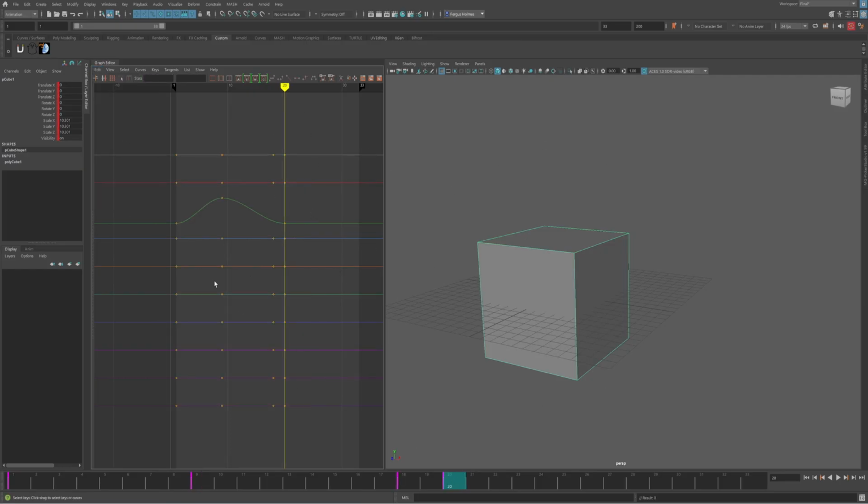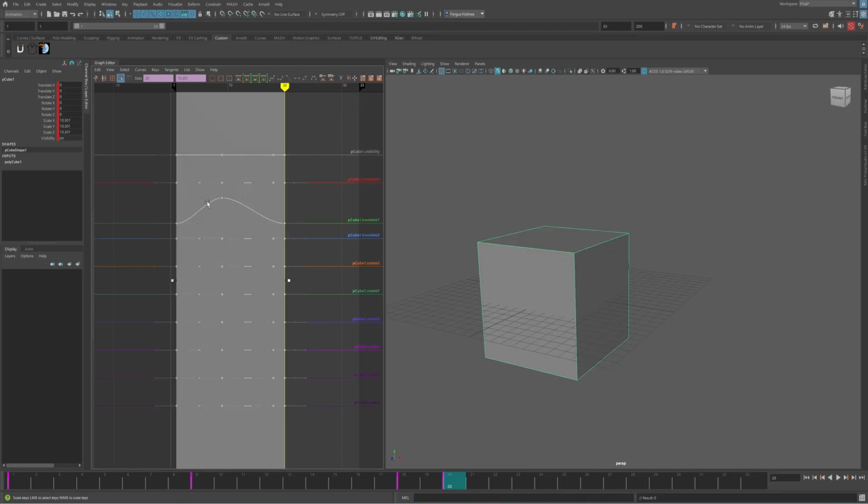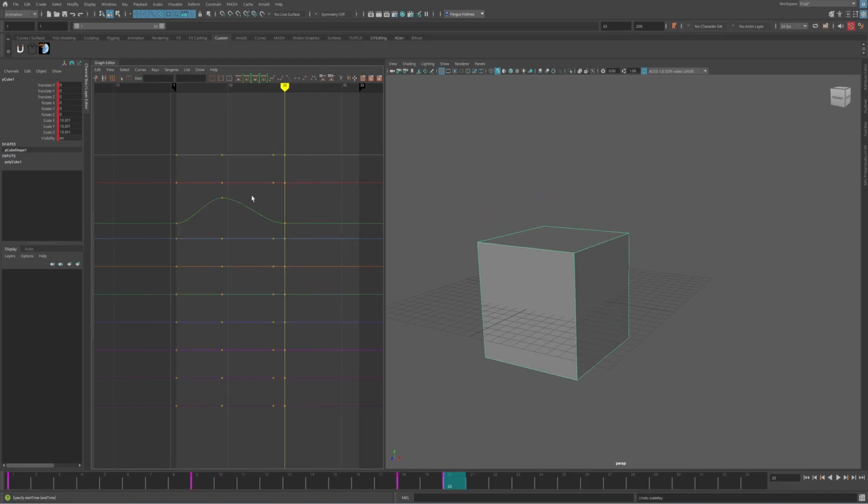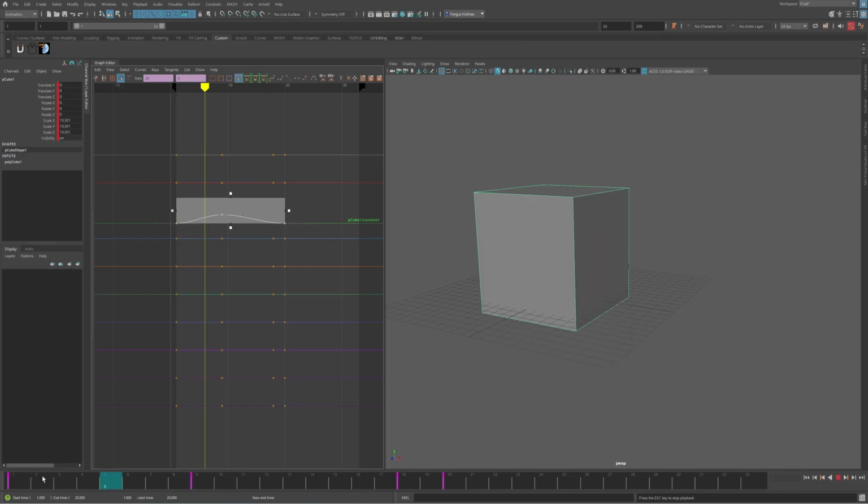So the method I use, I guess, the most often within Maya is the simple selection box method. So you select this button here in the graph editor, which basically allows you to drag different parts of the animation, either in time, so back and forth, or also if I was to click on the translation Y, I can then do this again, and I can drag it up in value as well. So right now it's going to be bigger. If I drag this back down again, it'll be smaller, like that.